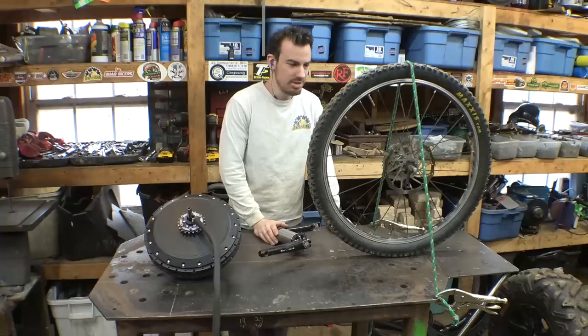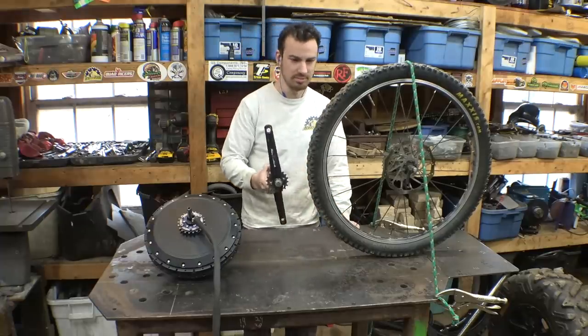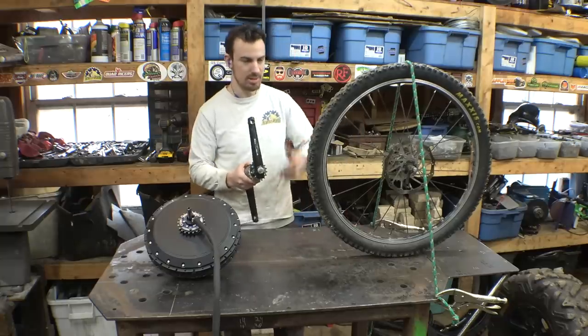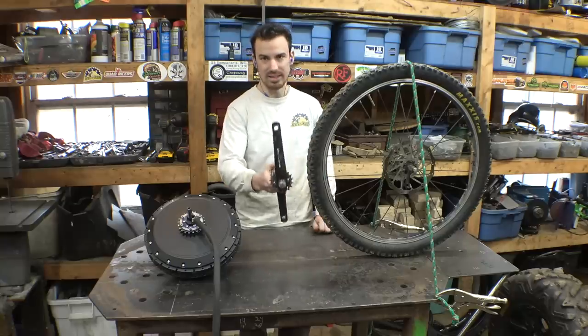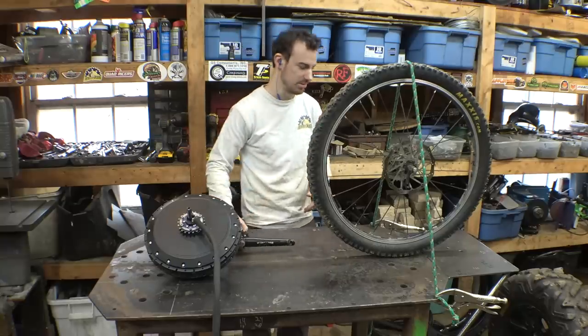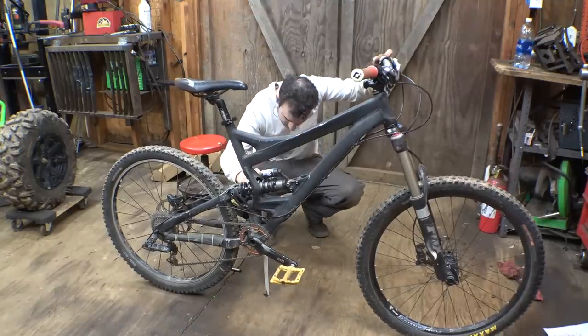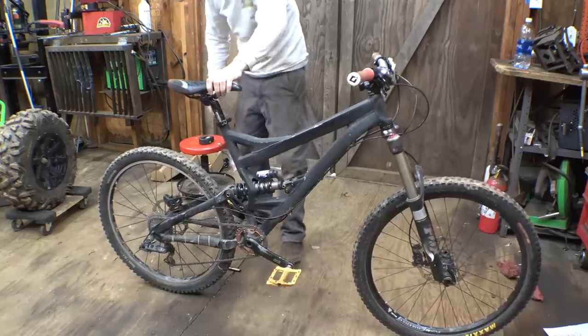One thing I forgot to measure is how high the pedals are. Let me put the rear tire back on the bike and I'll measure the distance between the ground and the pedals, because that's an important dimension. It's 13 and 3/4, just to say that. 13 and 3 quarters.